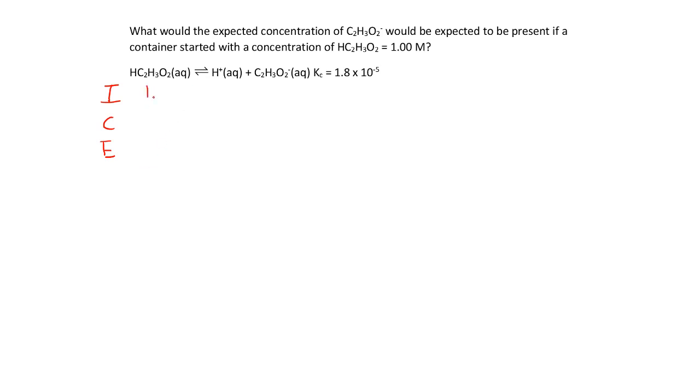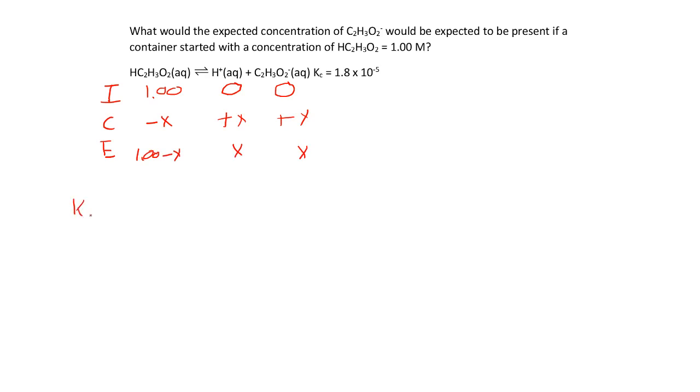So initially, I have 1.00 molar of this. For now, we're going to say we have 0 of this. For any of you that have taken the course before, or if you're watching this video as a review later, note that this is actually approximately 0, but we're going to cover that in the next chapter. So for right now, we're just going to say 0. It'll be fine for this. And then we're going to put the 0 here for our ion. So our change, since we only have reactants, they've got to go away. We can't make more reactants with no products. So this is minus x, this is plus x, this is plus x. We plug our numbers in, 1.00 minus x, x, and x.